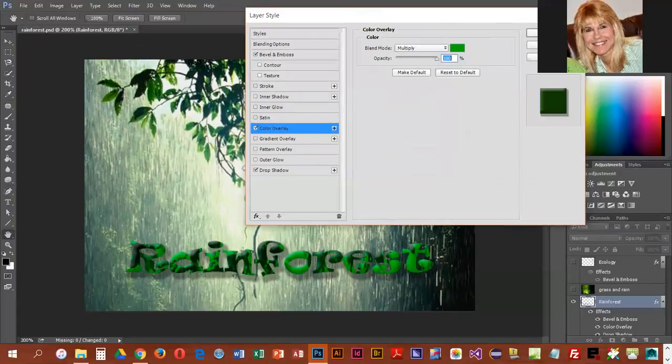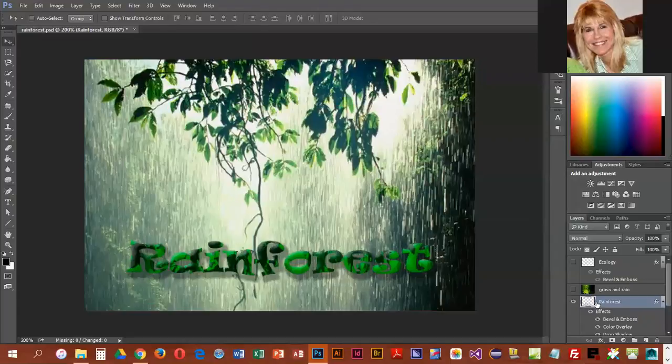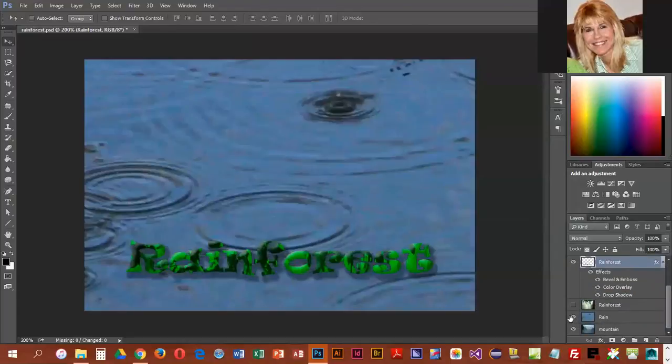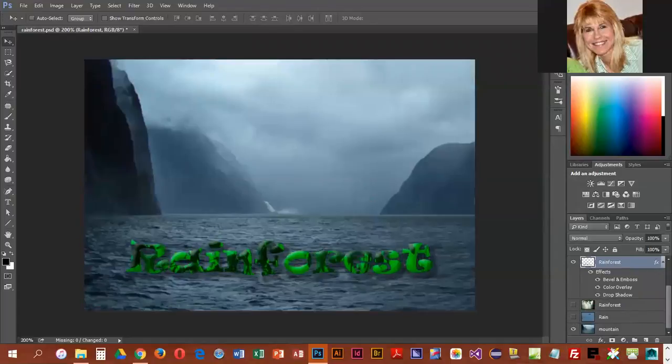I'm going to go ahead and click OK. And then if you wanted to, turn off the rainforest layer, see what the text looks like on different layers, that is okay. And you can also do blend modes. So there's all sorts of options for text and color and textures.